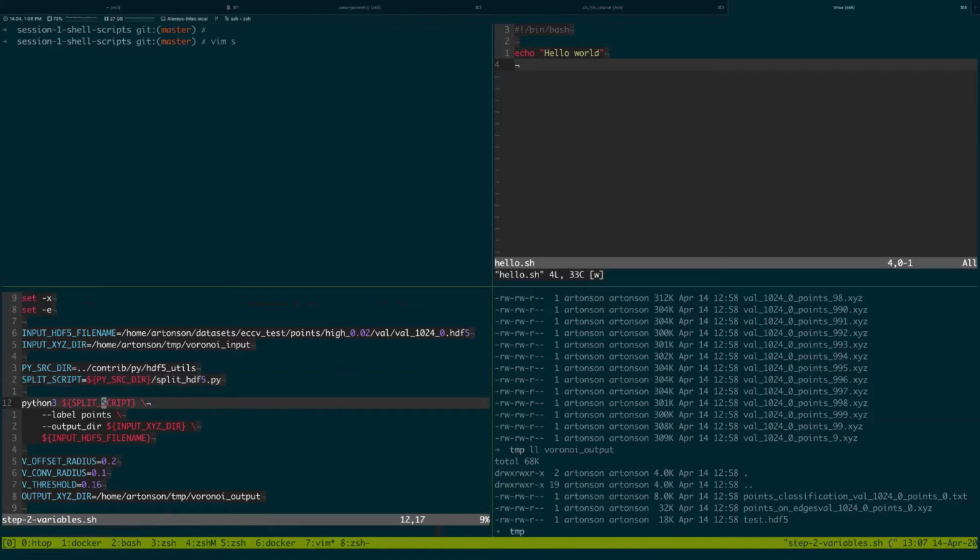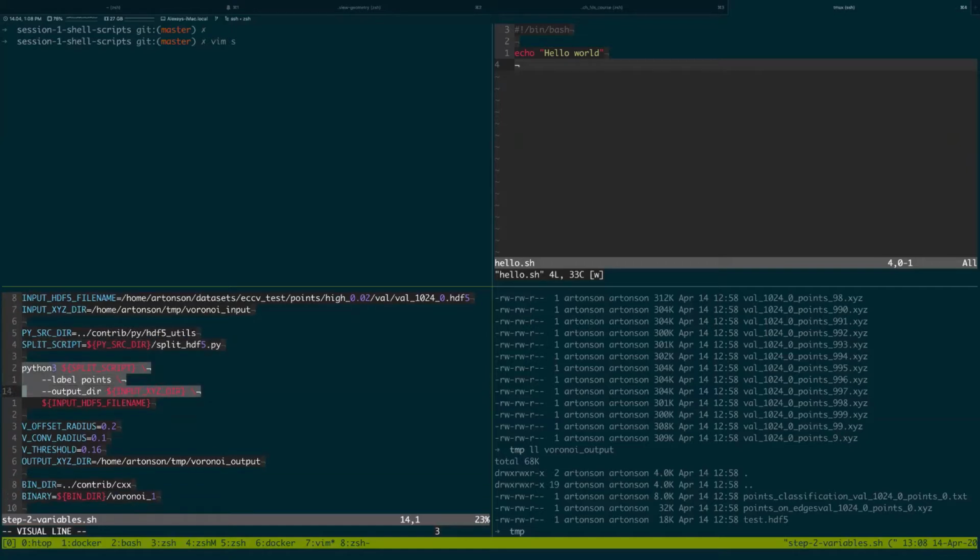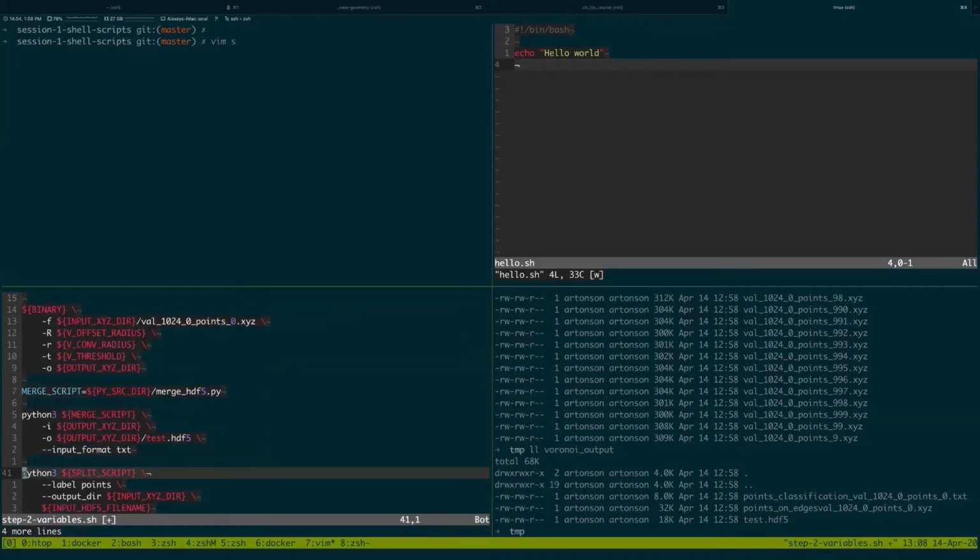Instead of calling the script by its name, you create a variable and put the name of the script into that variable, so that when the script changes its name, you can just edit the variable in one place, because you can have invocations of this script in multiple places. You have it here, you can have it somewhere else, and you may edit the name in one place but forget it in a different place.